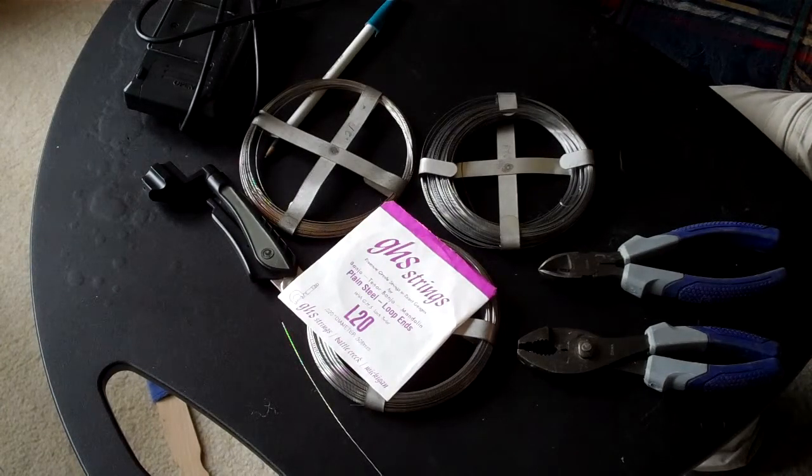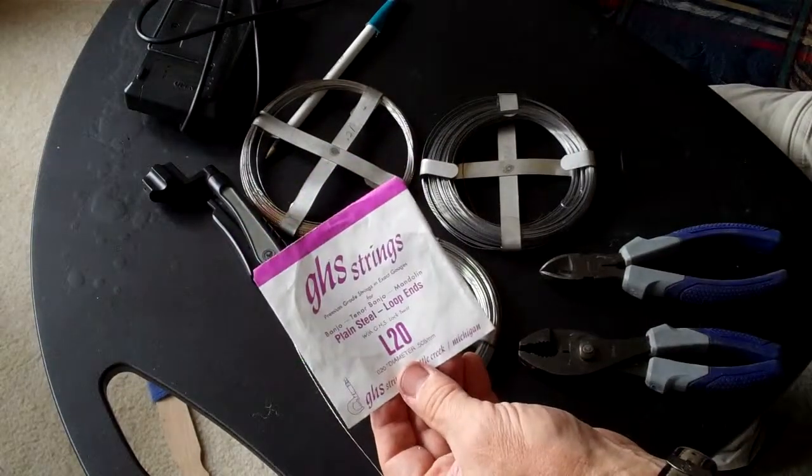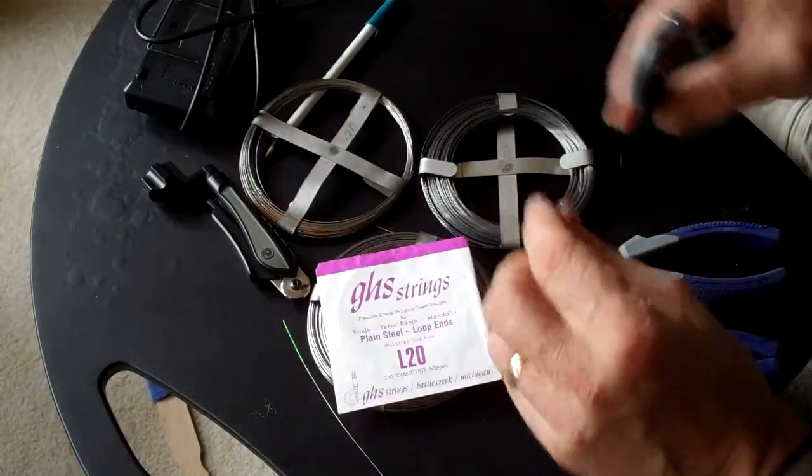If you decide to do bulk stringing, you've got a whole dulcimer to string, you want to make your own loops. These things can get expensive. The one nice part about buying these, though, is that the end is going to be very consistent, the loop end part of it.